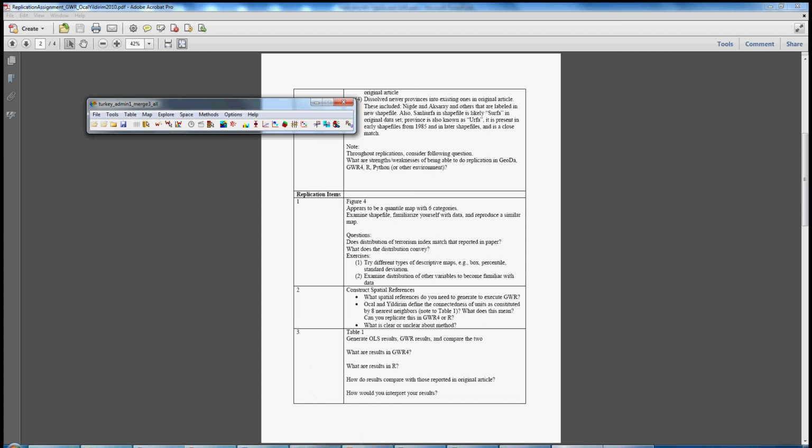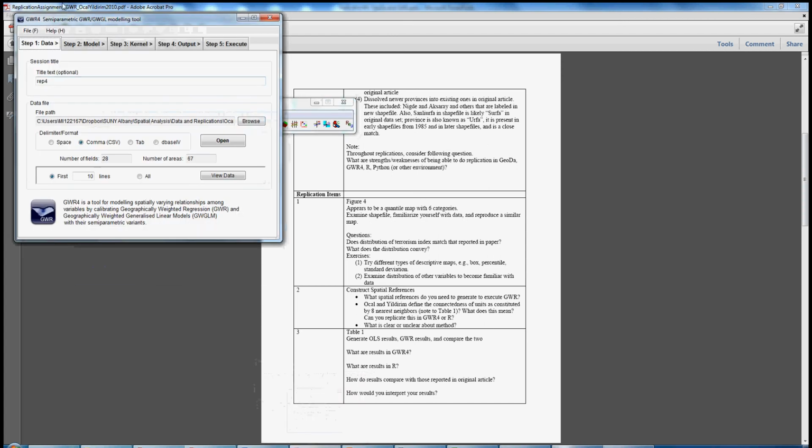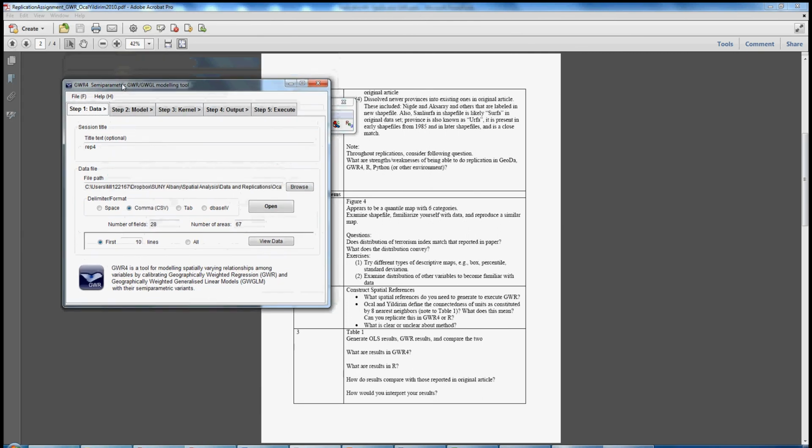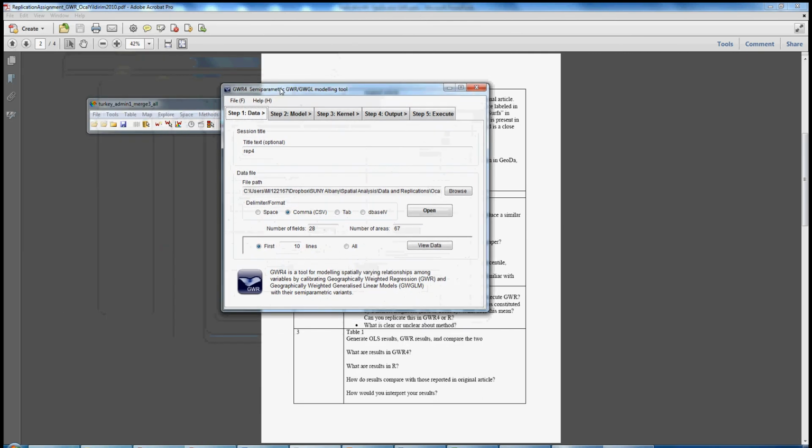Now let's just execute a simple model in GWR4. I've already opened GWR4. It's downloaded and installed on my computer. So here is GWR4. In the first, you've got a series of 5 windows here. If you've looked at the manual, the PDF of the manual, I downloaded that from the website. It has very practical, step-by-step instructions about how to go about filling in each of these tabs. But let's just walk through one model quickly.